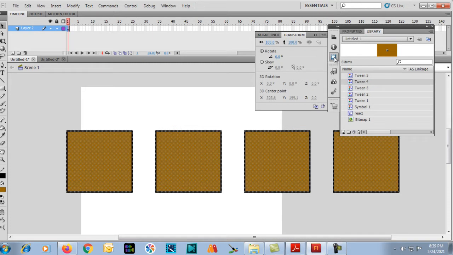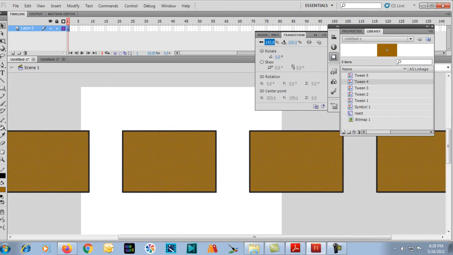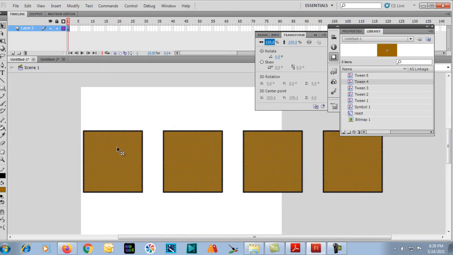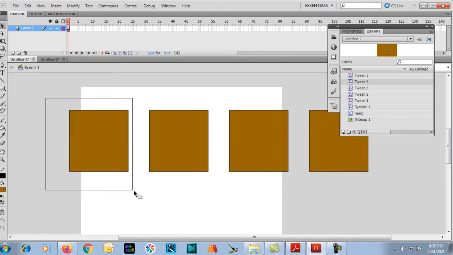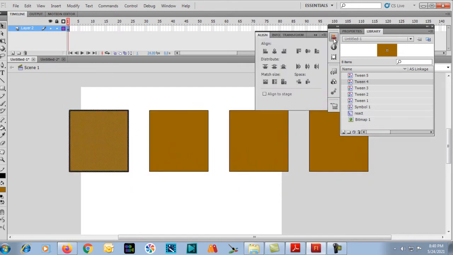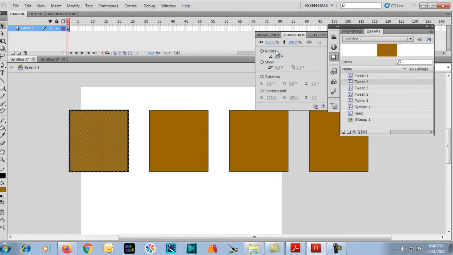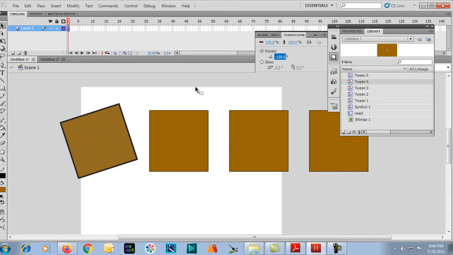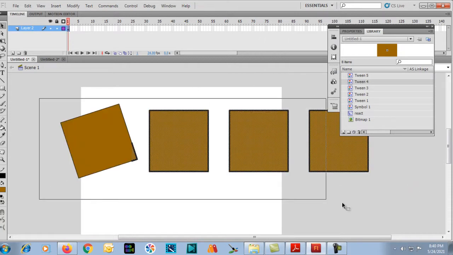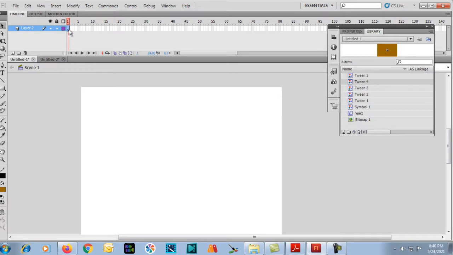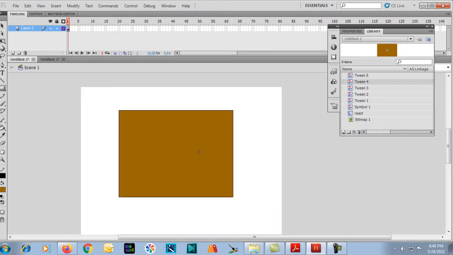Transformation. These are used for rotation. What you're doing physically by clicking and dragging through the mouse, you can do it over here as well. In transformation, you can rotate it. For example, you can do something like this. You can use this for rotation animation, lock it in a keyframe. Let me show it to you. I'll delete everything now. Now I'll create a box over here. I will create a box over here. I'll delete the outer layer.